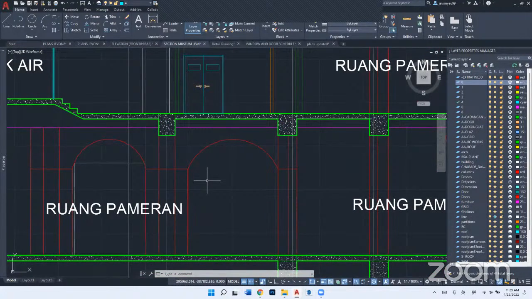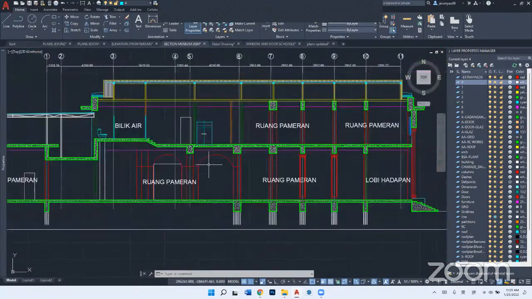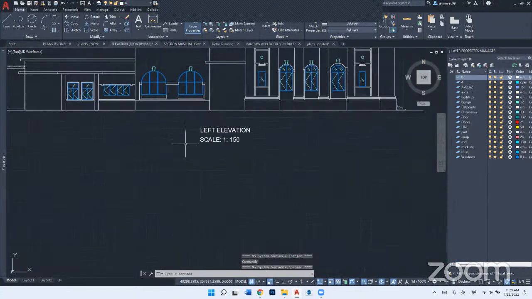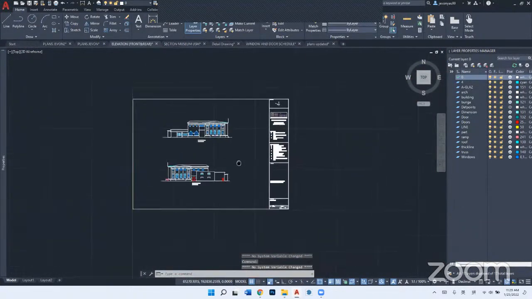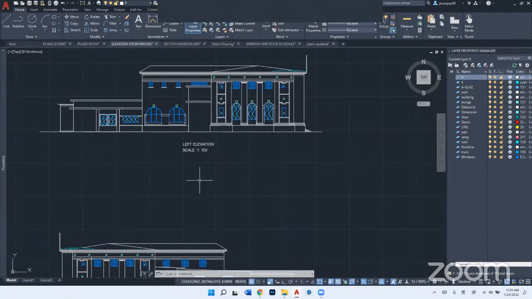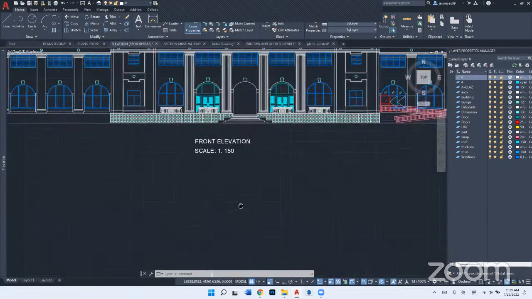You measure lah. Yeah, we follow the column. Okay. All right. Elevation. This is the left and right elevation. And then this is the front elevation.